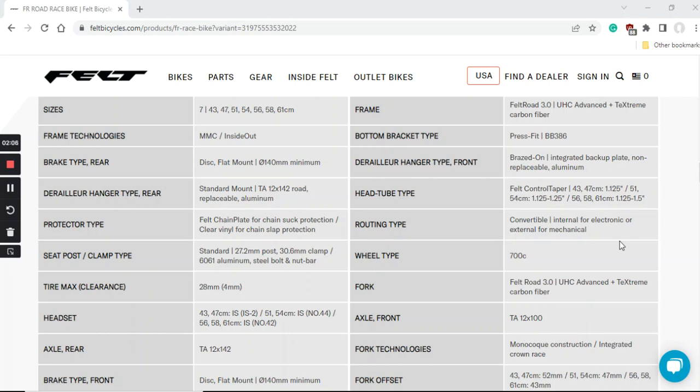Of course, frame and fork come with 12mm through axles, both front and back. There is a press fit bottom bracket, BB386 standard, and also flat mount disc brakes, both front and back, and a standard 27.2mm round seat post, which is excellent.